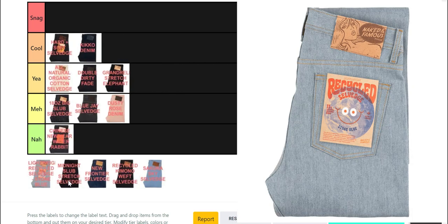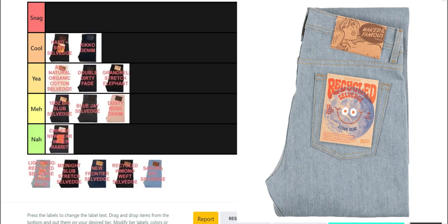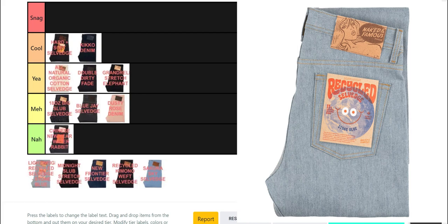Moving on, the Lightweight Recycled Selvage. I'm not a fan of stonewashed jeans generally, because of how inauthentic they usually look, but this one's a fresh take. It's made partly from shredded yarns, which gives it a stonewashed colour, but because it's not technically stonewashed, there's minimal pre-fading on the fabric and seams, giving a more uniform but still textured look. It's a cool concept and I can see it being popular, though it's not my style personally — still exciting enough for the yeah tier.